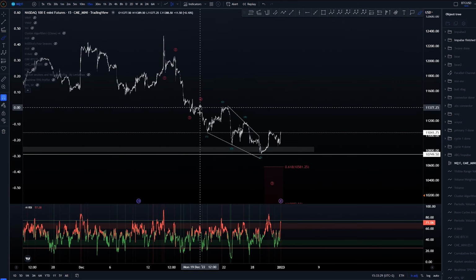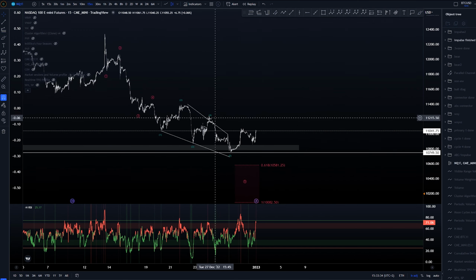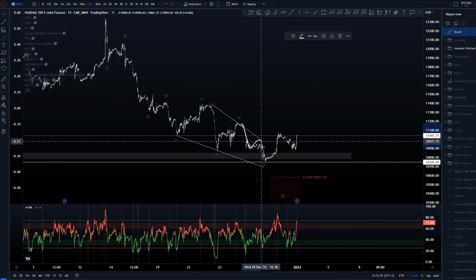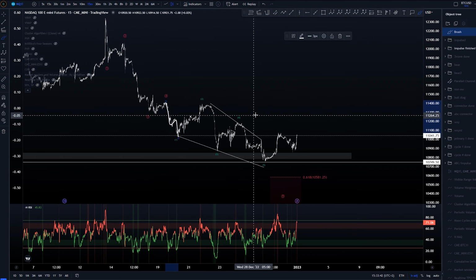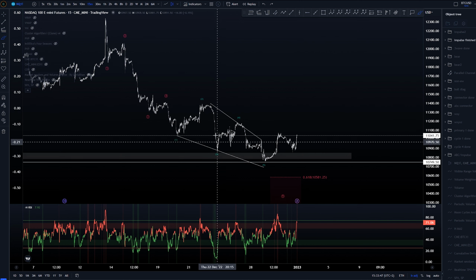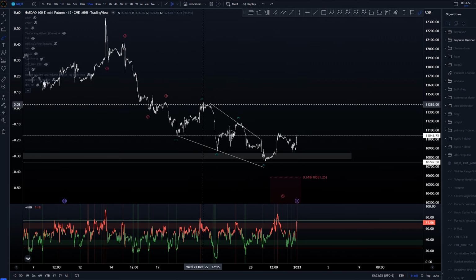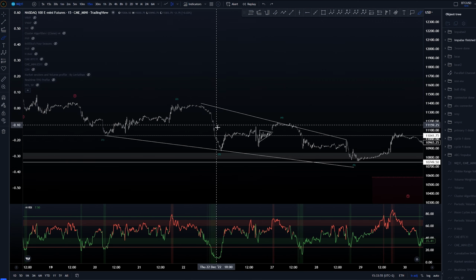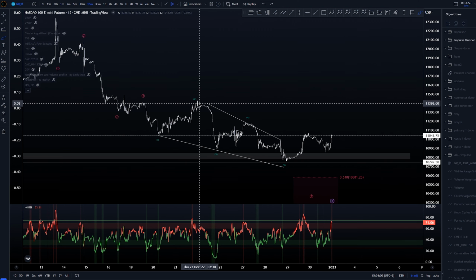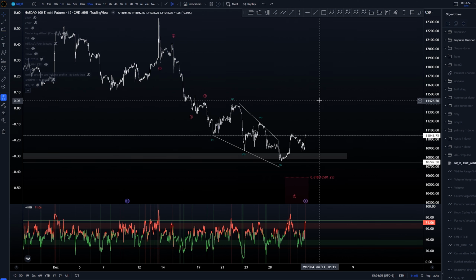Yeah, but that's that. Maybe 1, 2, 3, 4, and 5. It is very hard to say that this is an ending diagonal with this in mind, because here we would have a 3-wave structure. I think this looks very good as a 3-wave structure, but I'm not quite sure how I would be labeling this, because again this should be a 3-wave structure as well. I don't think this is very likely as a scenario. I do think we would have to say that we have some kind of a connector wave in here, these very small structures, so this would be something like that instead. But again, that has to be kind of forced in here.